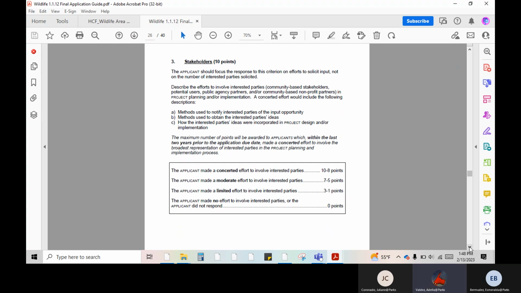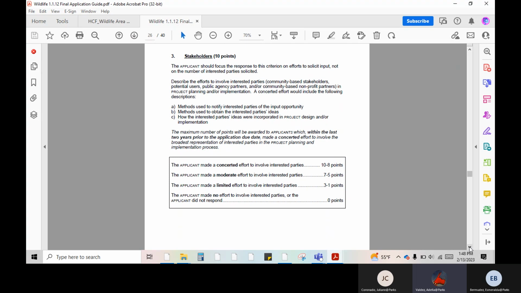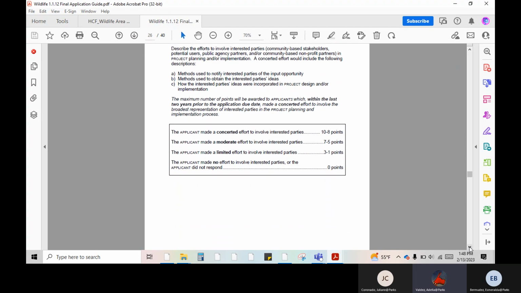In the response, include the methods used to notify interested parties of the input opportunity, methods used to obtain the interested parties' ideas, and how the interested parties' ideas were incorporated in project design and/or implementation. The maximum number of points will be awarded to those applicants who make a concerted effort to involve the broadest representation of interested parties in the process.